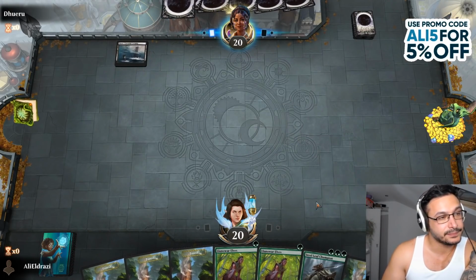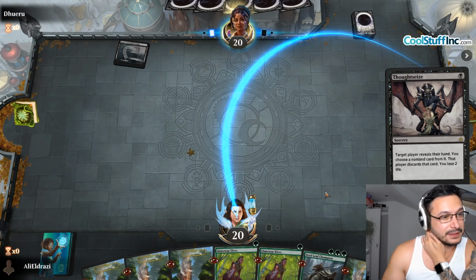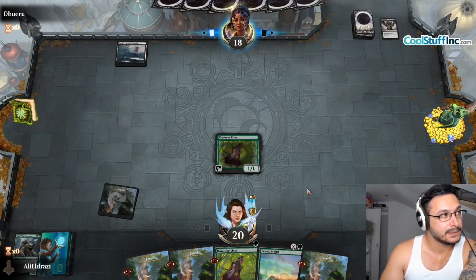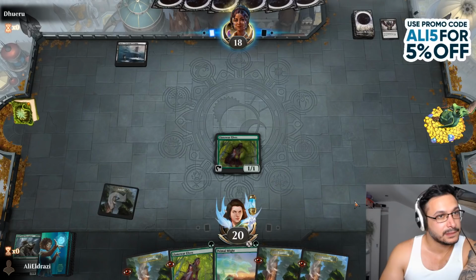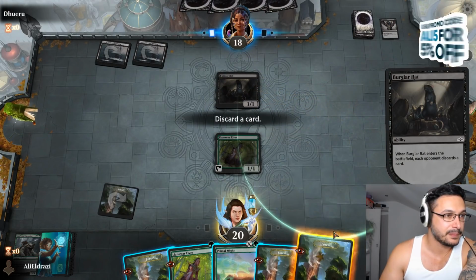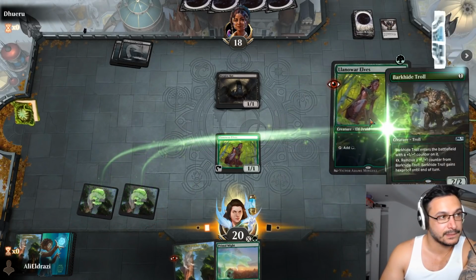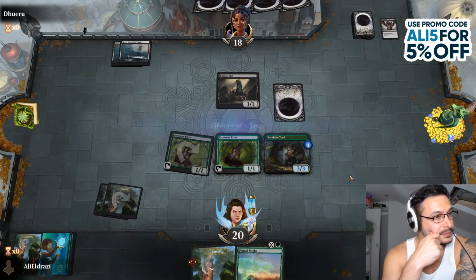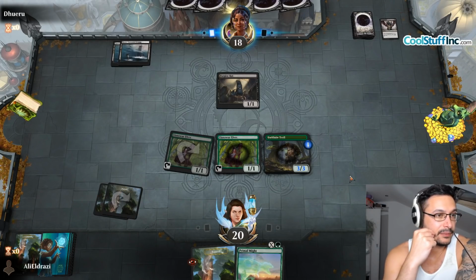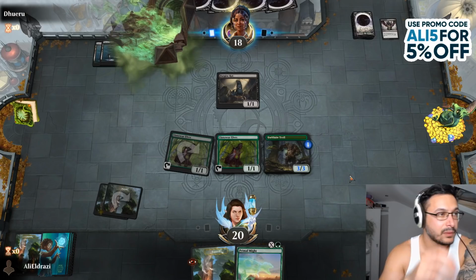Yeah, well, we have Llanowar Elf. All we have is Llanowar Elf. Alright, whatever. Burglar rat. You've collected company. The Agadeem's Awakening, yeah.